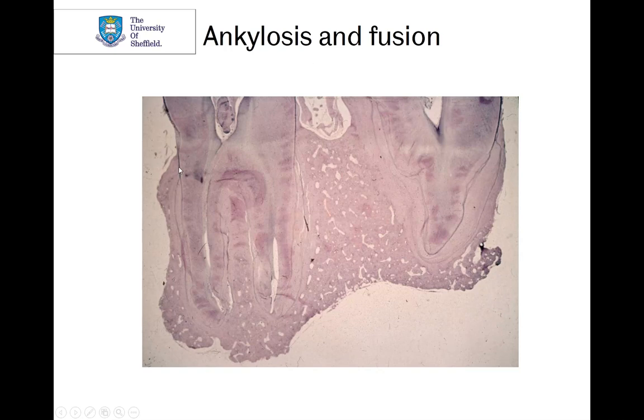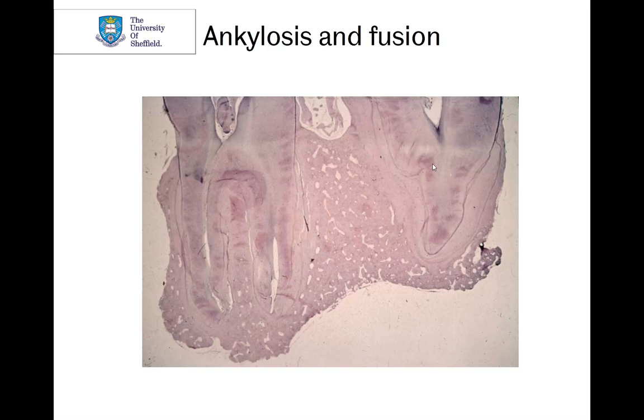And so there is no periodontal ligament space. There is no way in which you can get movement on this tooth to get it extracted. And you can see what has happened in this case, that in fact a large piece of the alveolar bone has come out with two teeth attached to it. And this is a problem on the lone standing upper molar in an older patient.